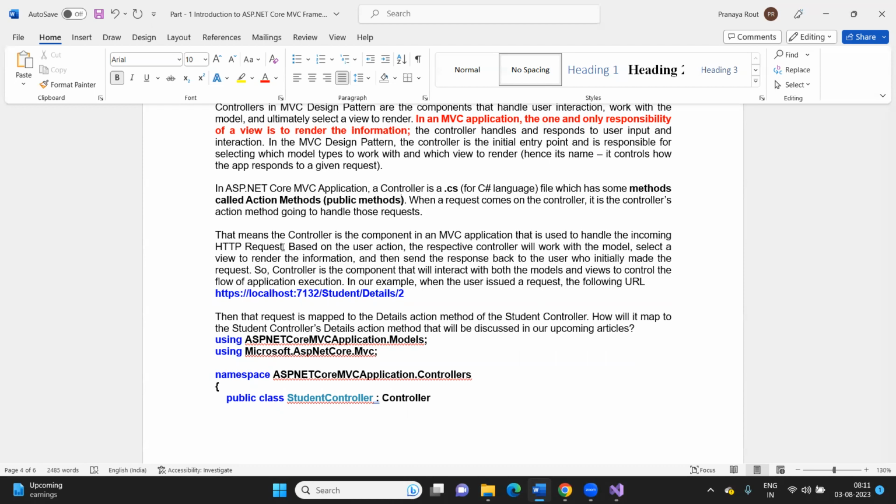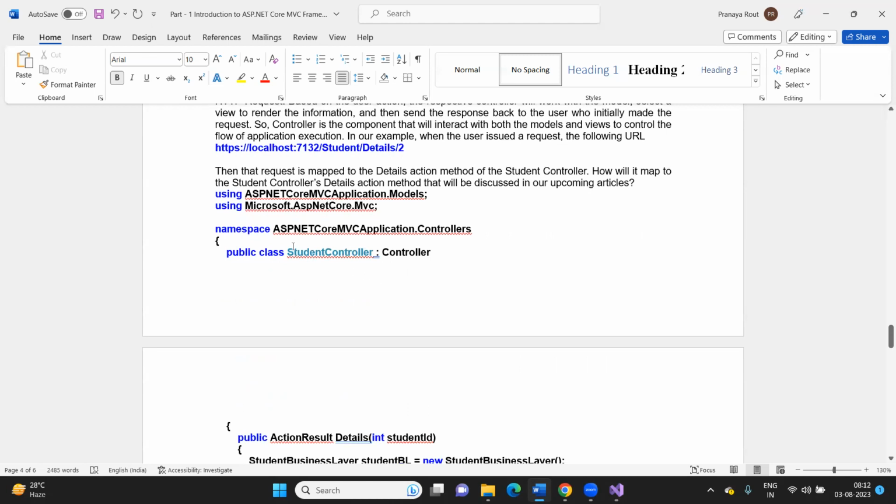And in the user's browser, the UI interface will be rendered as per the HTML content. So a controller is the component that will interact with both models and views to control the flow of your application execution. Let me explain this with one example.